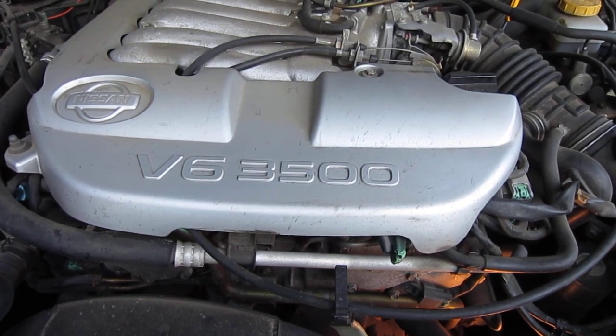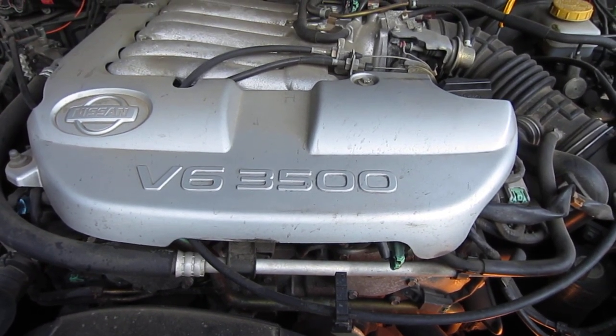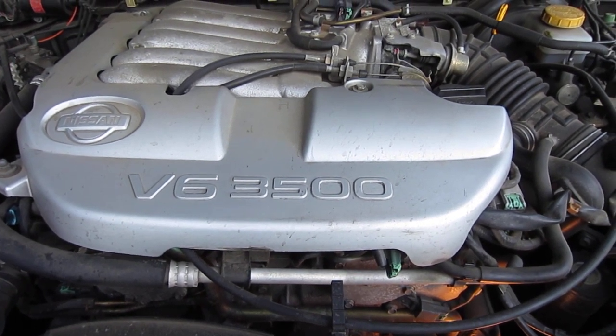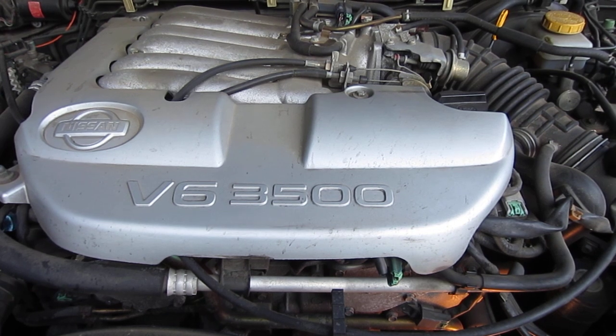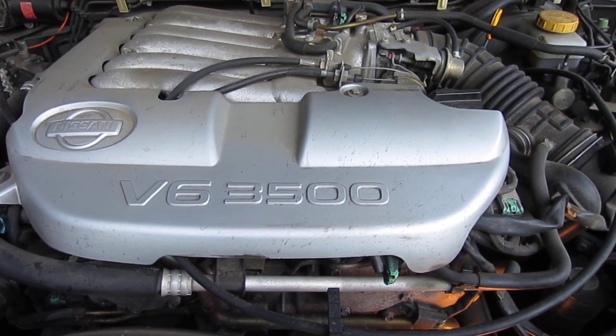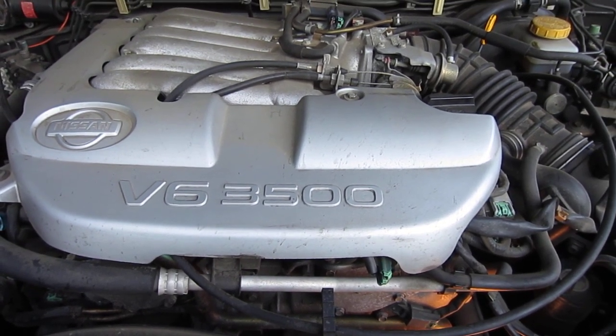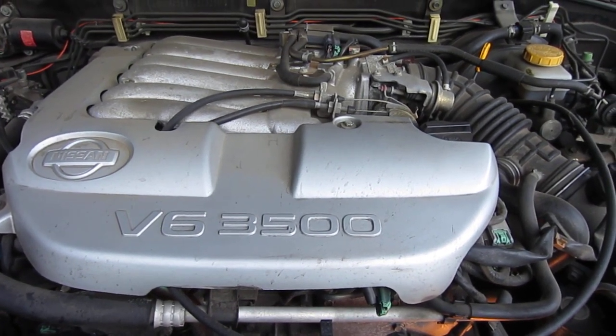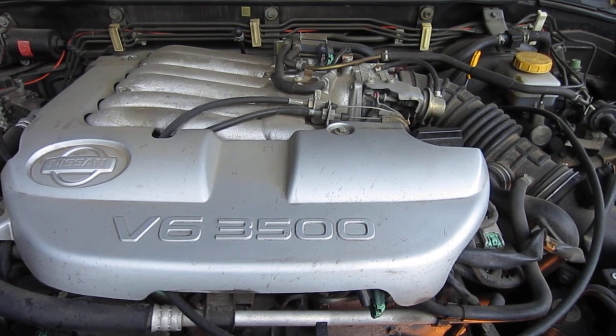This is a 2001 Nissan Pathfinder in Canada, and it has the V6 3500 or 3.5 liter engine, and I'm thinking I have a thermostat problem. And the thermostat, there's two issues here.